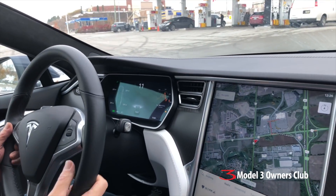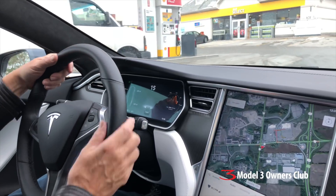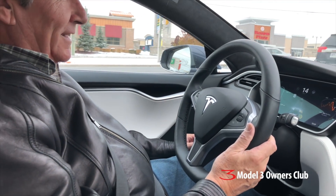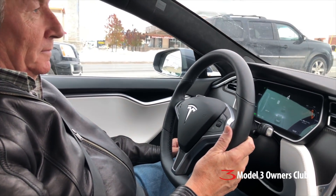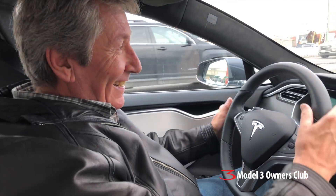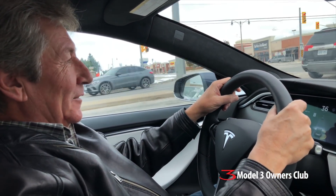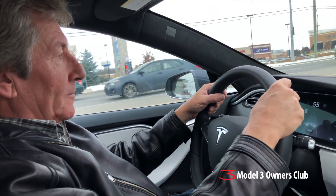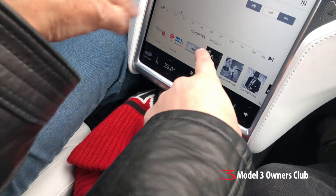It moves very smoothly off the line — I was afraid I'd suddenly dump the clutch. The regen braking kicks in when you lift off. The trick with regen is you'll quickly learn to feather it and time it so you barely need the brakes. The brake light does come on during regen at certain speeds, so the person behind you gets the signal. It's something you have to get used to.